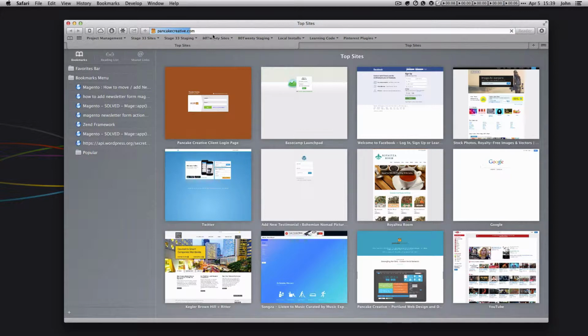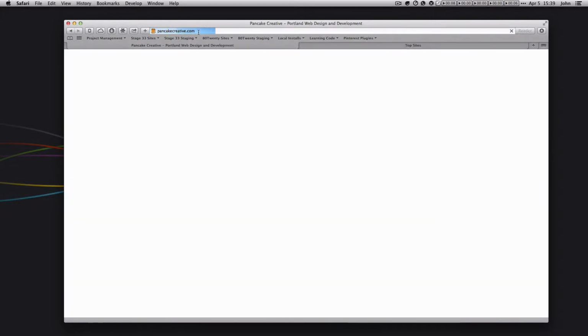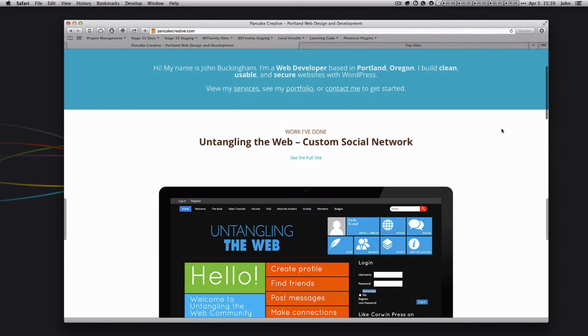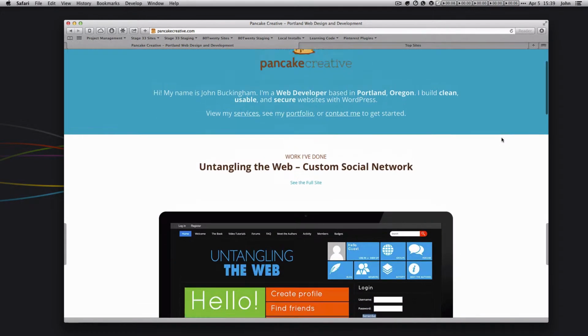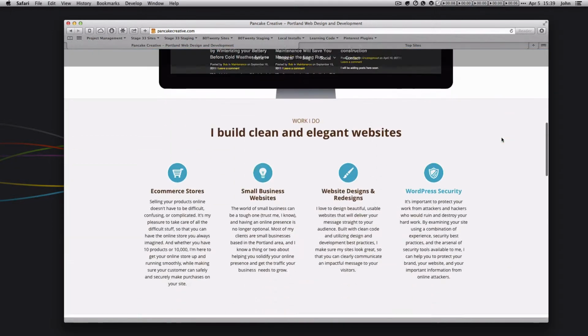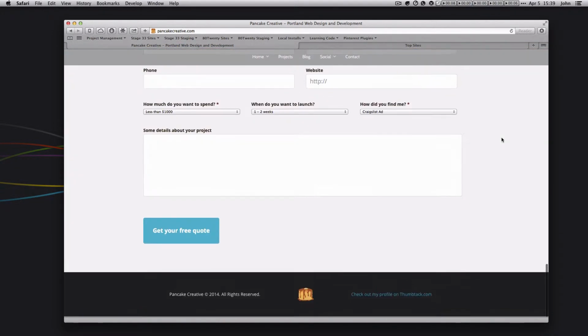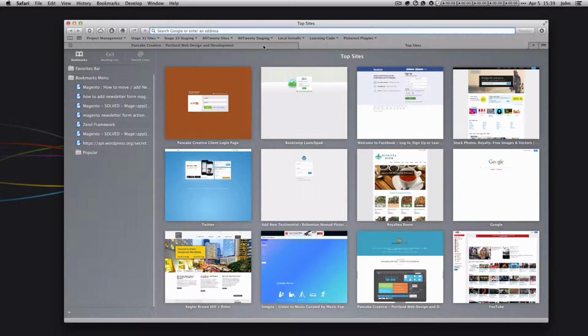Alright, so we've got a WordPress site basically set up, and it's nice, it's good. I'm pretty satisfied with it for the time being. This is my business, and it works well. But I want to create something cleaner on Squarespace, so that's what we're going to do.